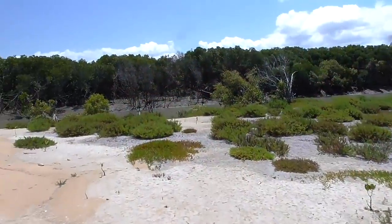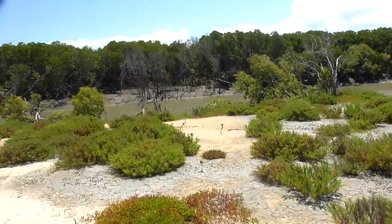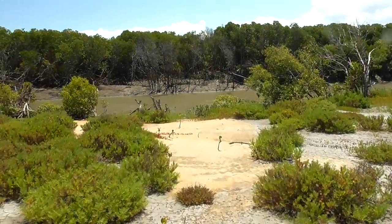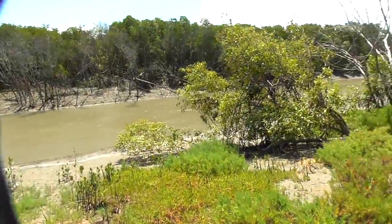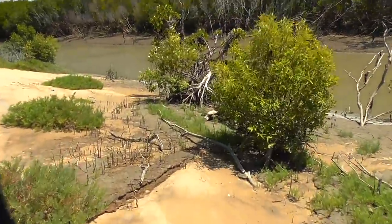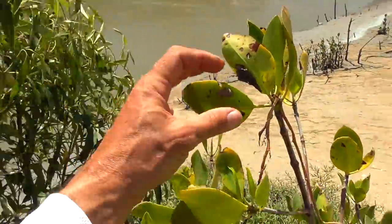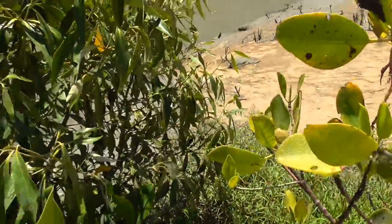Okay, guys, let's have a look at this river. It actually looks like it's cranking quite hard. Oh, the current's really ripping in. Now, where am I going to find my bait? I reckon there'll be some either crabs or snails on the mangroves here. Ah, here we go. We've got one there. That's a snail.